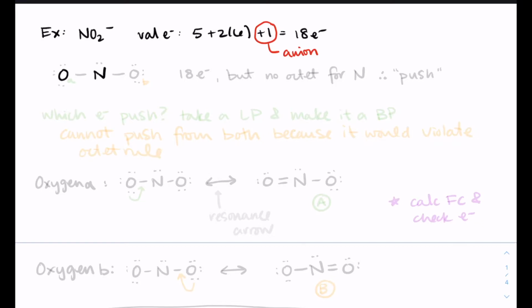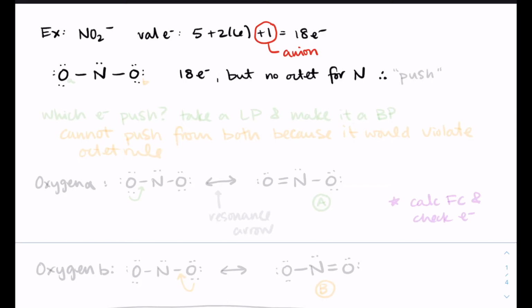The oxygens are connected to the nitrogen, so they're on the outside. I draw my bonding pairs to connect them. Then I put electrons on the outside atoms. So I'm going to put electrons on the oxygens until I can't put any more. I've got 2, 4, 6 on my left oxygen. I can't put any more on that oxygen because it also has a bond, and that gives that oxygen an octet. Then on the right oxygen, I put my 6 lone pair electrons.